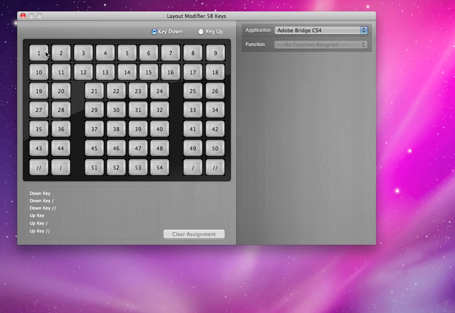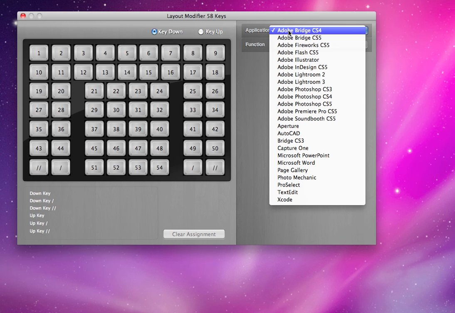Of course, you've got the keyboard up here. You've got 54 programmable keys. If you see in the application drop-down menu, here are all of the programs that we offer with the RPG keys. These are ones that we support internally, but adding your own software to the RPG key list is a piece of cake, and we'll go through that in another video.